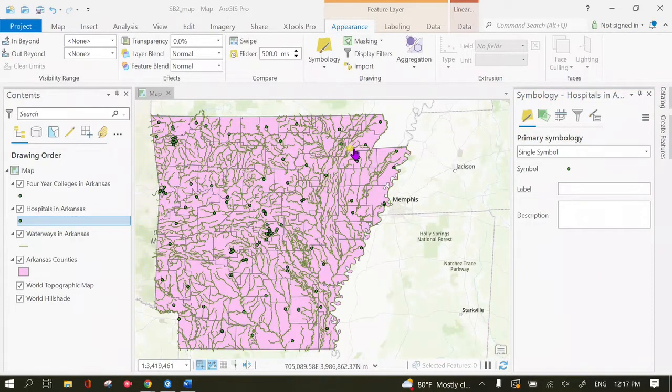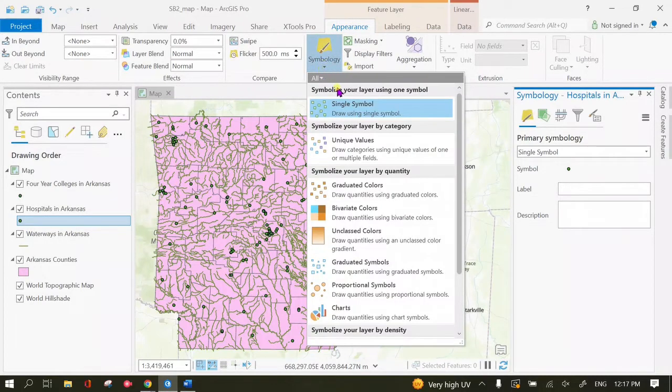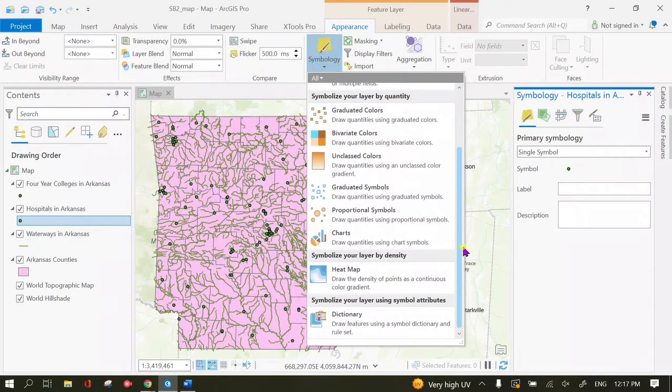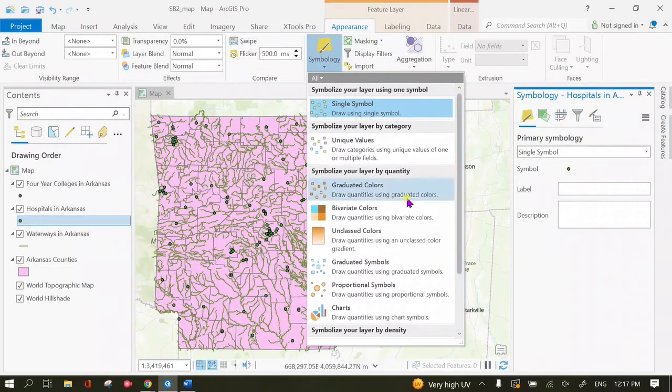There are many ways to symbolize a layer, and they are grouped into general categories, which you can see in the Appearance tab. Now click on this drop-down arrow underneath Symbology, and you can see, oh well, there's 5 different groups for how to symbolize.